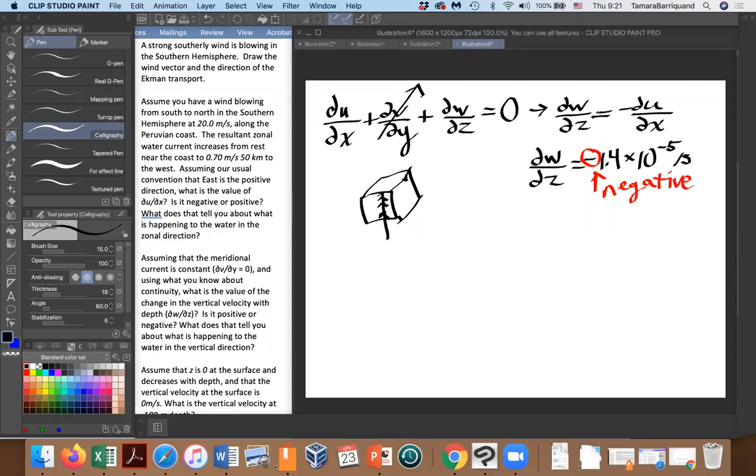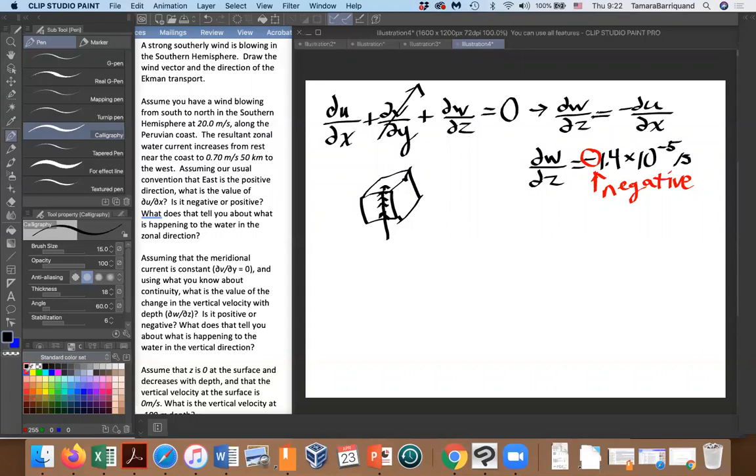And we know that at the surface, the water's not coming out of the surface, it's going all the way up to 0. So there is more water coming into our box than is leaving our box. And the box is not at the surface, because at the surface that would be 0. So dw/dz is getting smaller as it's going through our box. W is getting smaller as it's going through our box. So more water is coming into our box than is leaving our box.